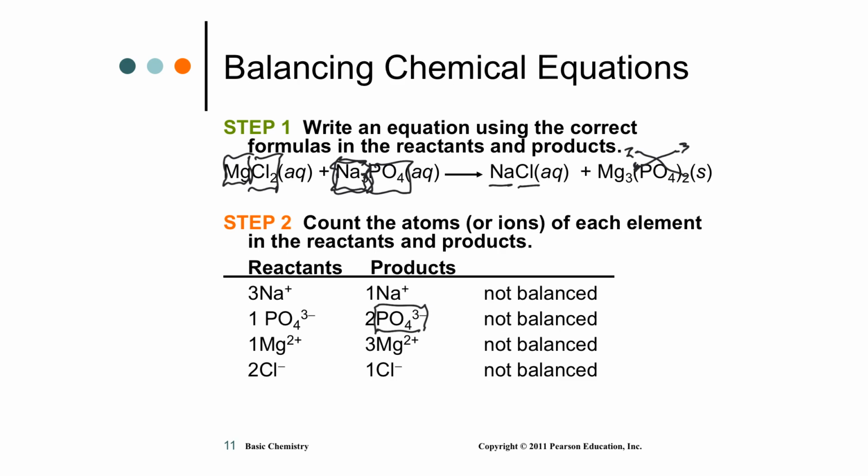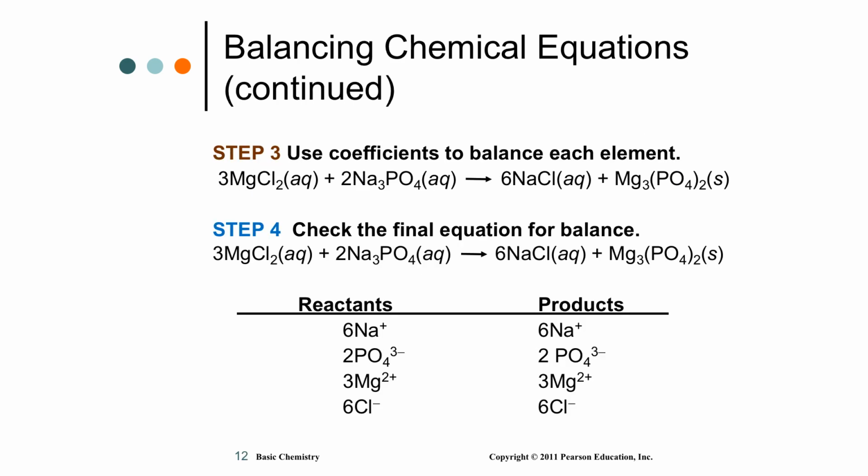Now I'm not saying that's 100%. Sometimes they do break up, but many times they don't. So unless I absolutely need to break up a polyatomic ion, I'll leave it alone and just think of it as an element. Right? So make sure that you have all the charges balanced. So you have 1 phosphate, say, on the front, and you have 1 on the back, or you have 2 magnesiums on the front and 2 on the back, then you've balanced it.